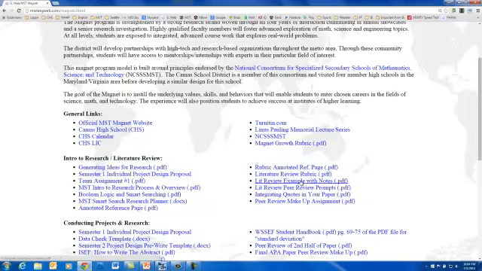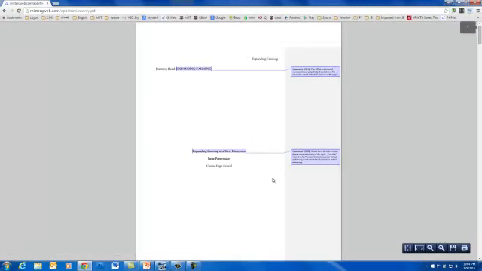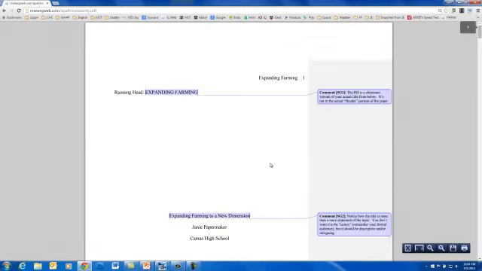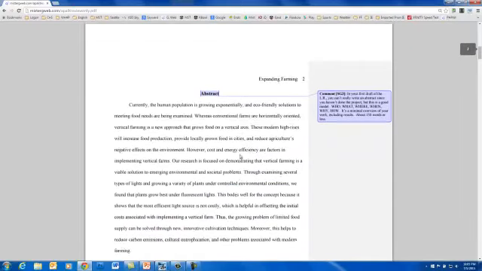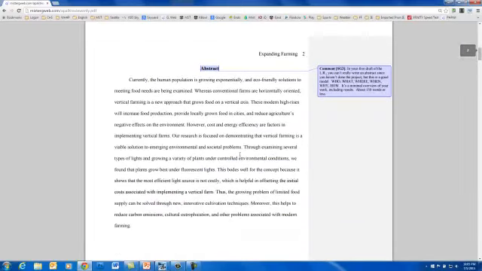And then here is a lit review example with notes that you probably used when you were a sophomore, but in this paper it runs you through, with commentary on the right hand side, the specific sections that you need to address and formatting issues that will likely come up for you as you try to recall exactly what you did. Here's some guidance about the running head and the title. Moving into this, there's an abstract that's noted, but you won't need that until later after your project work is done, since you haven't completed it.